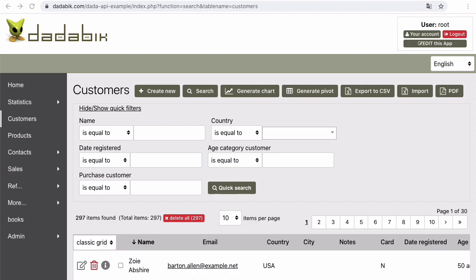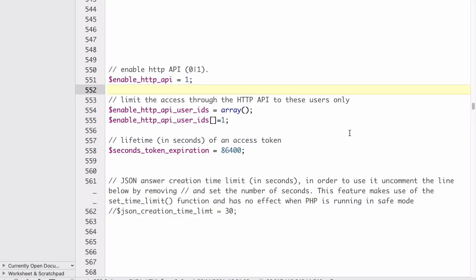Okay, so first thing, we have to check the configuration parameters related to API. These are the 4 parameters related to API. You can set them in your config custom file.